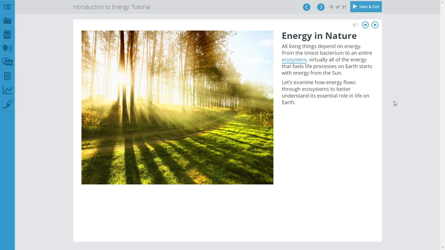Okay, all living things depend on energy. You do, the grasshopper does, my pet dog does, the trees outside, the bacteria living on my body, they all require energy. And in so many cases, you can basically say everything, although there are a few examples, but almost everything uses the sun for the energy.